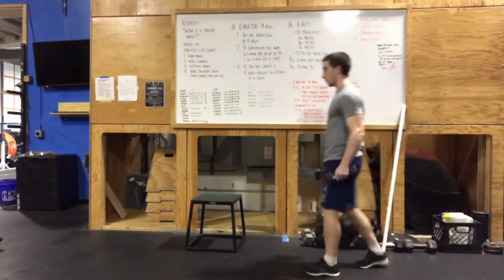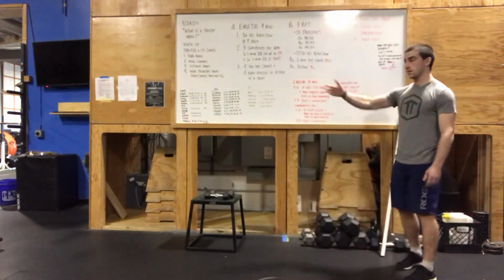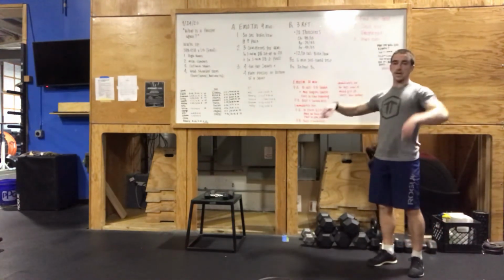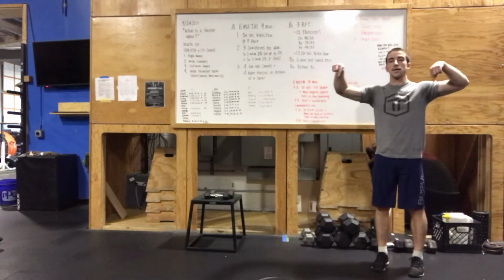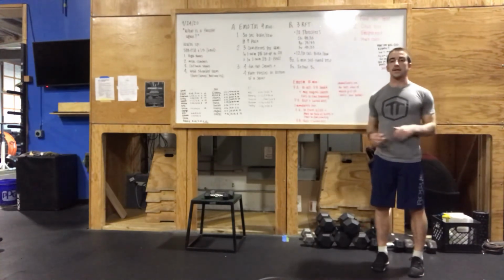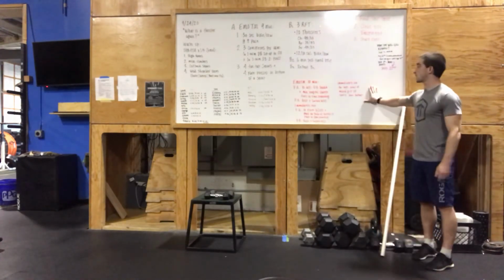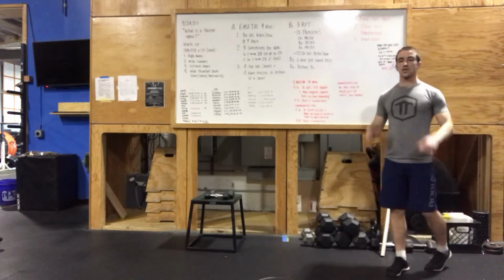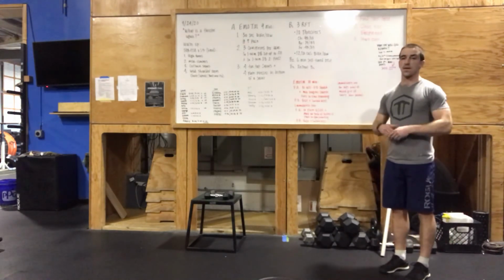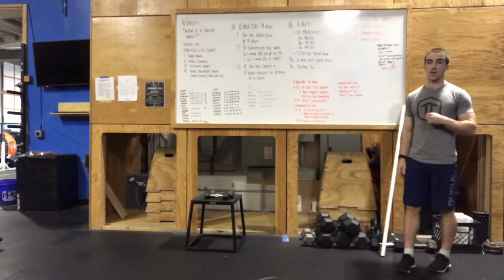Lengths today will be about 10 yards, or about 10 meters, not very long. Just like the shuttle run lengths, we'll keep the cone distance the same, point A, point B, 10 meters there, 10 meters back. Every lap is essentially 1 rep. We're doing 30 laps. You can switch partners whenever you'd like. You can switch hands whenever you'd like. Up to you. Just have equal weight dumbbells if possible. And then that concludes our workout for Saturday.